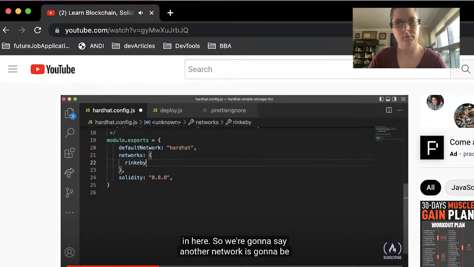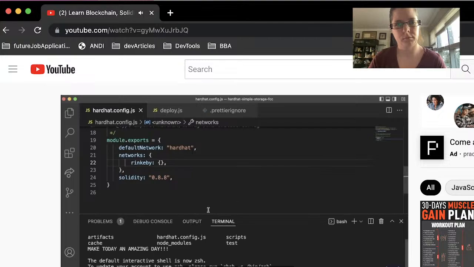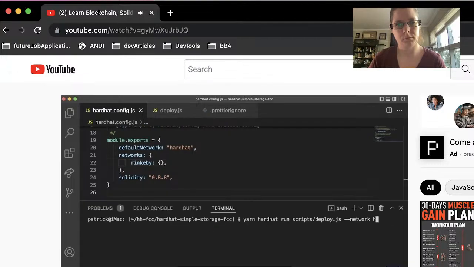So we're going to say another network is going to be Rinkeby. Cool. So I should just be able to change the network flag to Rinkeby now, right?